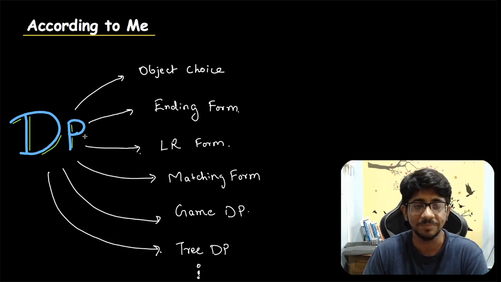So according to me, DP is about understanding how these frameworks of forms work. I'm not talking about all problems, but most problems, in fact most beginner, intermediate, and even medium-hard problems. For hard problems, it gets mixed with other topics. So it's not about that, but most DP problems can be decomposed into a form.